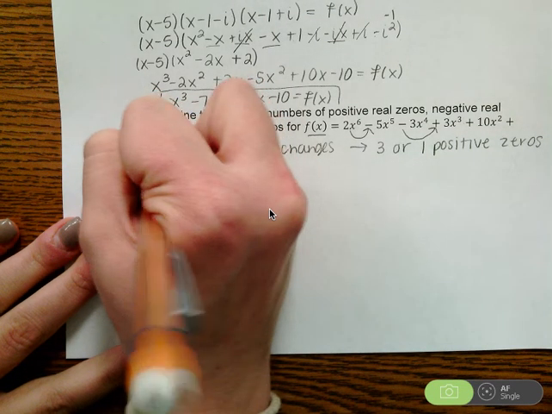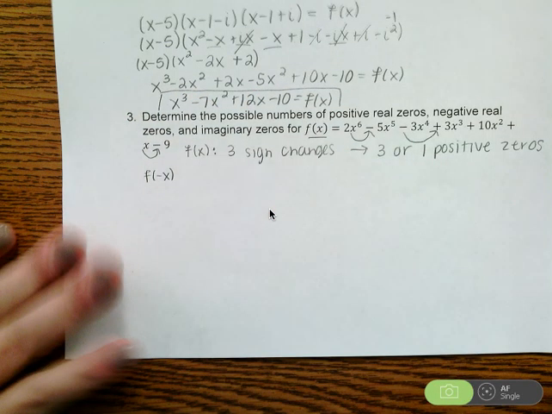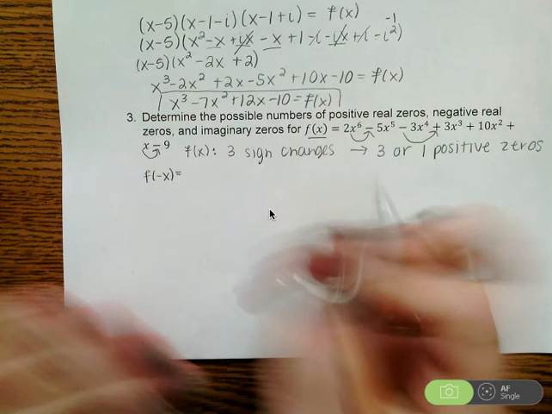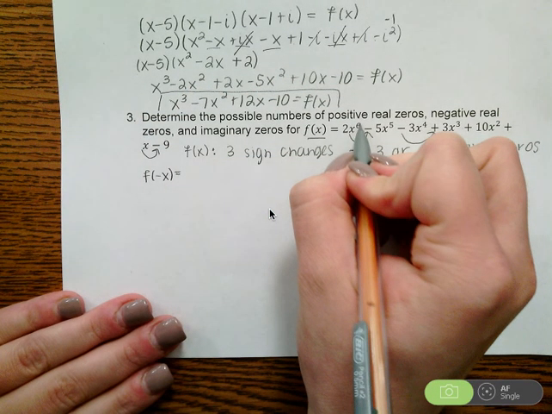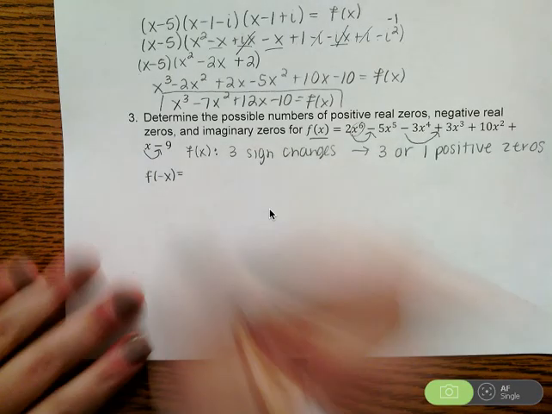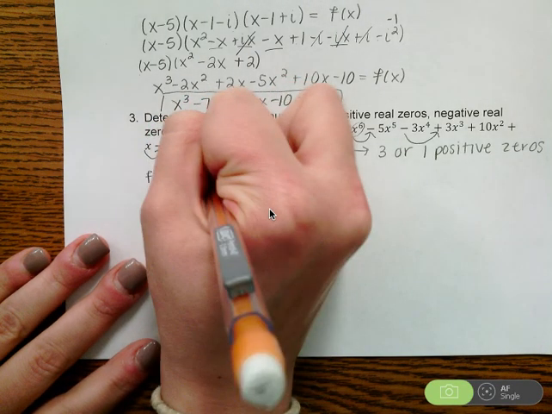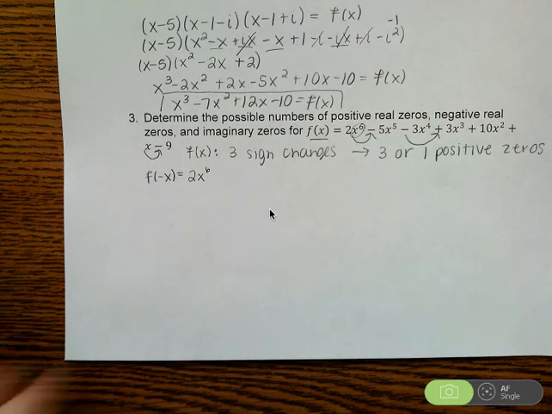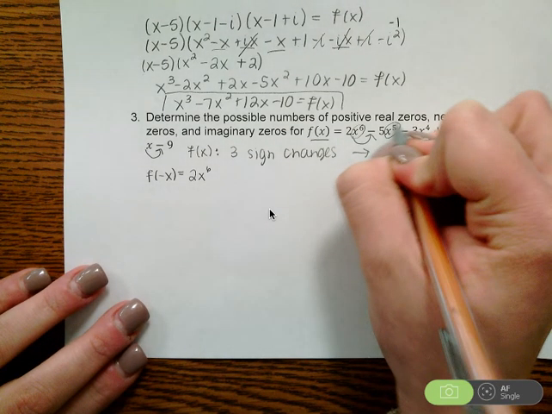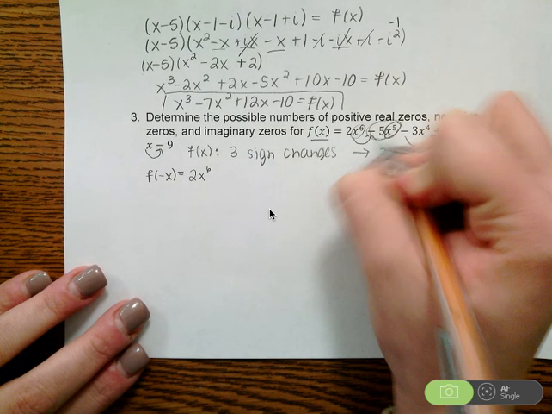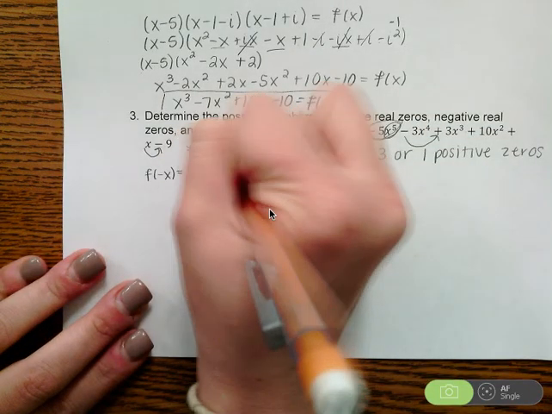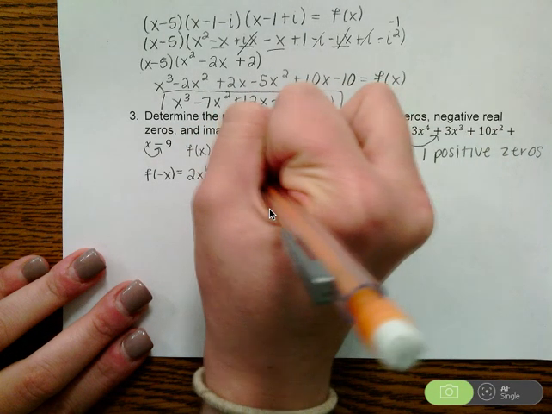Now, that also said that if you plug in negative x, okay, so let's just figure out what that is. If you plug in a negative x here, it's raised to an even power, so that term is going to stay the same. Nothing's going to change about that. But if you plug in a negative here, then this whole term becomes negative, and because it's already negative, we can change that to a plus.